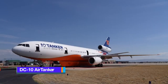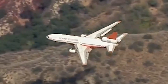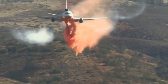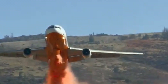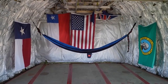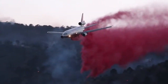DC-10 Air Tanker. The DC-10 Air Tanker is a series of five aerial firefighting aircraft converted from McDonnell Douglas DC-10-30 airliners by the American 10 Tanker Air Carrier. Since entering service in 2006, these aircraft have been used extensively in wildfire suppression efforts. With a carrying capacity of approximately 12,000 to 13,000 gallons of fire retardant, the DC-10 is one of the largest air tankers in operation. The retardant is stored in three centerline belly tanks equipped with internal baffles to minimize fluid movement during flight. These tanks maintain a 15-inch ground clearance and can be simultaneously filled in just eight minutes. The full load can be released in as little as eight seconds, though the drop rate is computer-controlled to ensure precise coverage and effective fireline treatment.